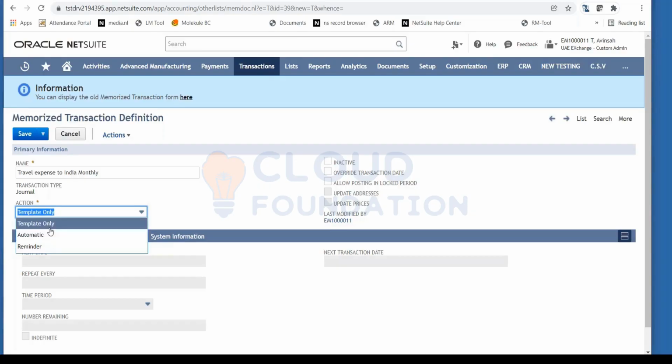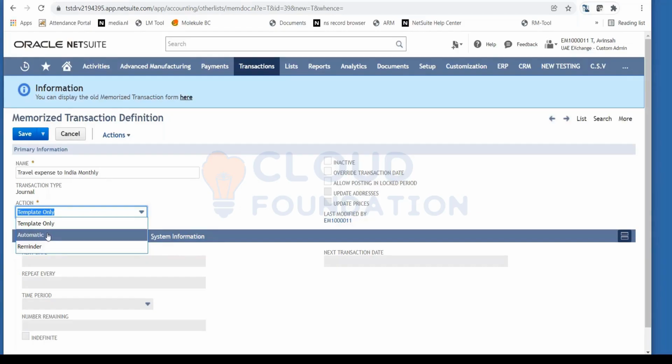These are the three options. Template means just a skeleton template that you have to manually use and enter your amount. Automatic means that it is going to automatically post in your journal ledger when the time comes, and reminder means only a reminder, as the name says, and you then have to manually post that transaction.